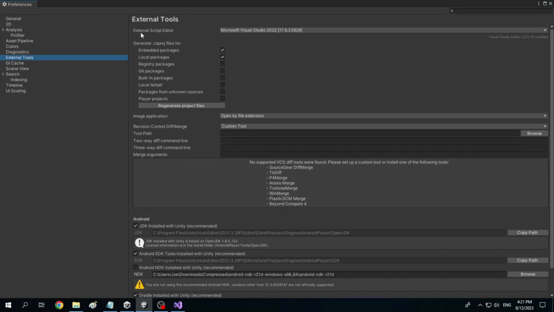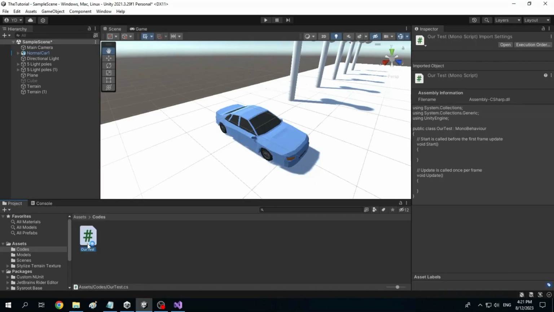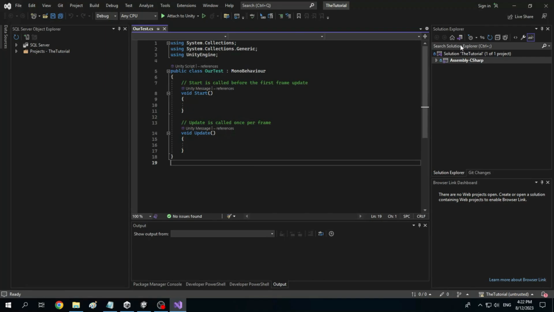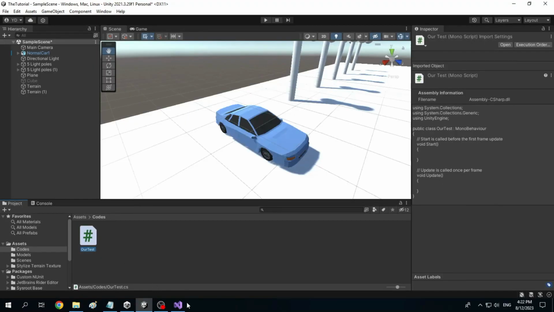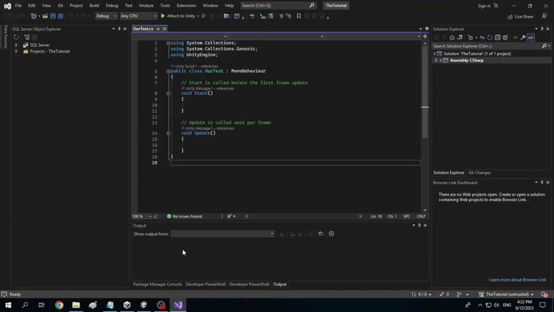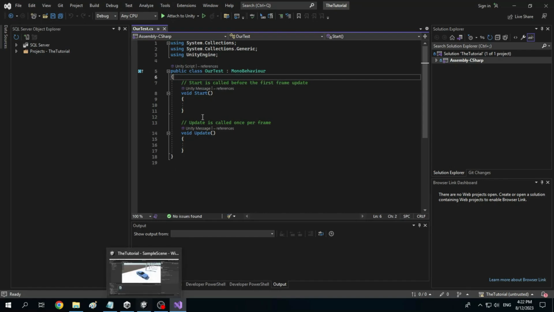Here you can see your external script editor. You should use your Visual Studio. When you choose it and click on the script, it automatically opens in Visual Studio. If you don't have this problem, then that's better. You should be happy that you don't have this problem. I just tell this for people that may have this problem.